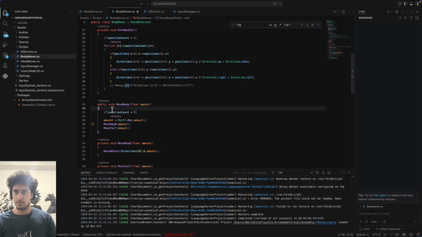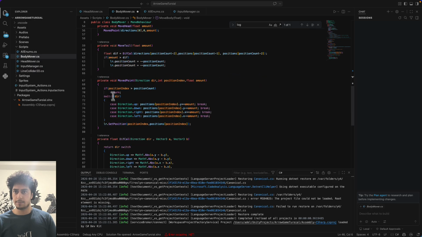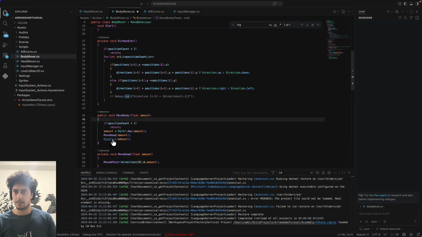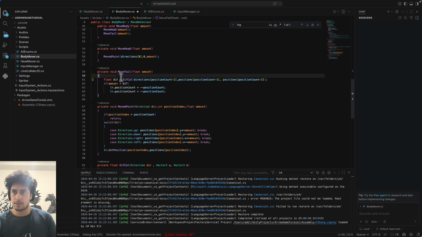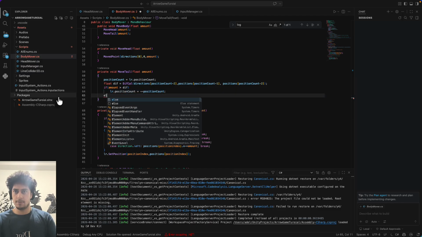So okay, now here in move head I'm going to check position count should be like this, but not this way, in this way. I'm going to use this and it should be LR1. So we make sure we do not do any weird stuff.